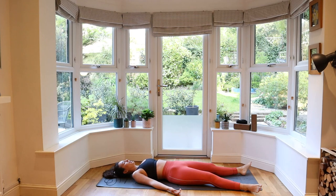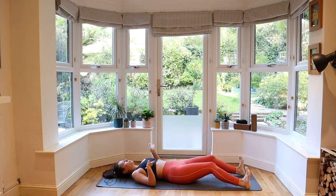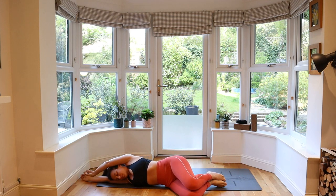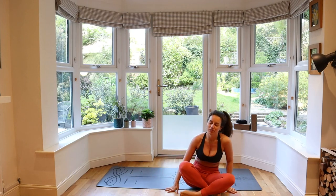Stay here if you can. If not, start to wiggle the fingers, wiggling the toes, taking that movement all the way up. And then a big stretch. Bending up the knees, rolling over to one side, and then slowly up to your sitting position again.